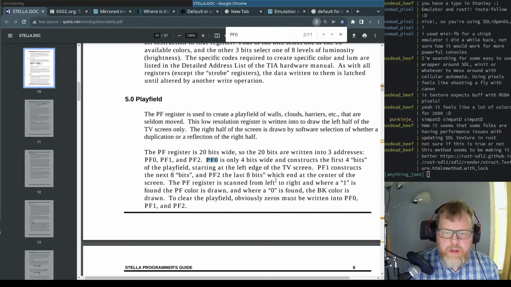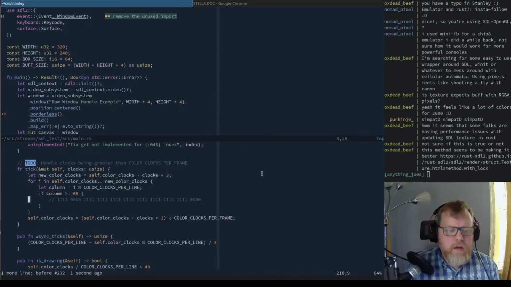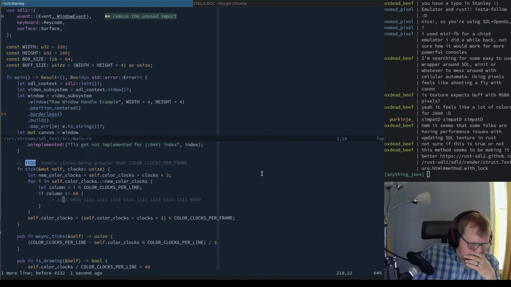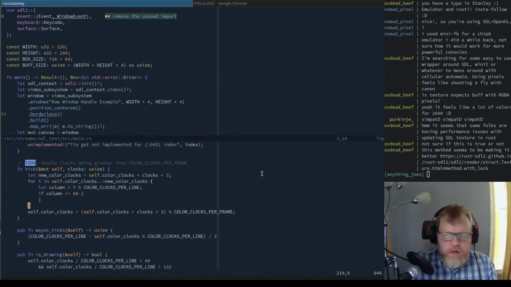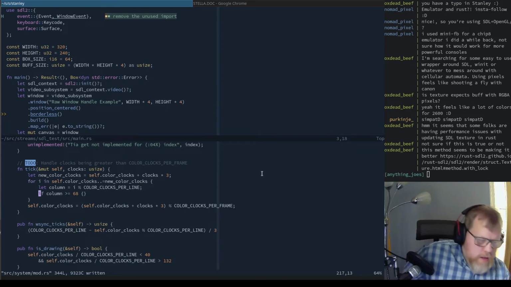PF1. Yeah, okay, so I basically need an array of all these bits. How am I going to do that?